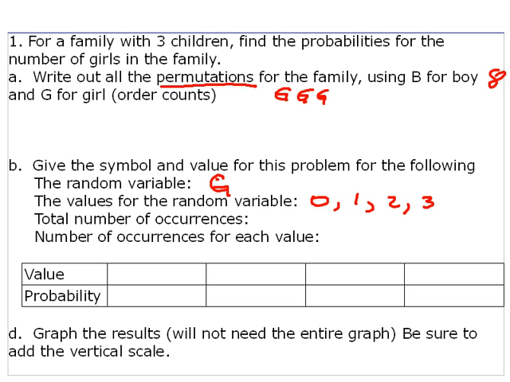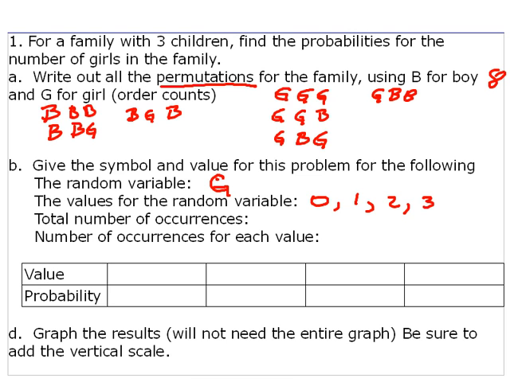Say all girls. And put 1 boy at the end. Switch places here. And then a girl and 2 boys. Okay, that gives you 4 of them. Put boys first and do the same thing. All boys. Have girl second. Or have 2 girls. So there's 8. Total number of occurrences: 8. Okay.